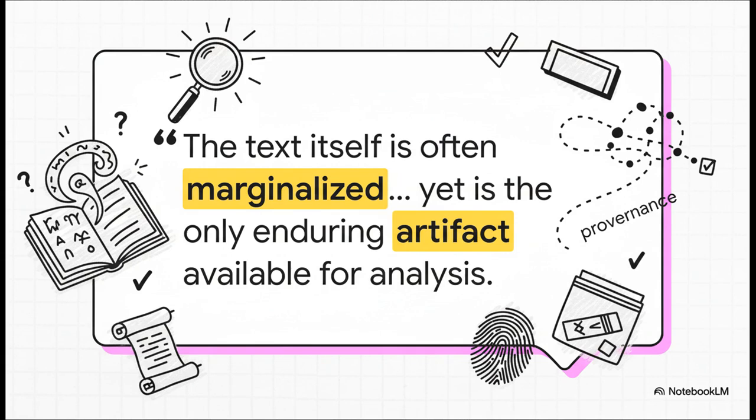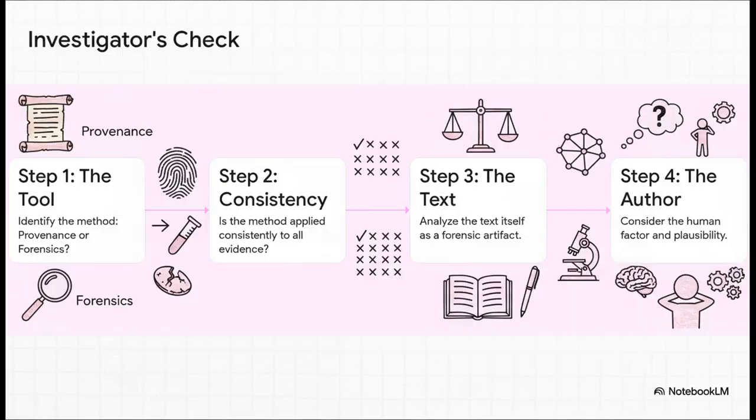And this brings us to a really fascinating point that often gets lost in the shuffle. With all the back and forth about provenance, missing plates, and witness testimony, the text of the Book of Mormon itself often gets pushed to the side. But when you think about it, the words on the page are the only artifact we have left. It's a massive piece of forensic evidence that's right there for anyone to examine. So we can actually walk away from this with a simple little checklist for our investigator's toolkit.